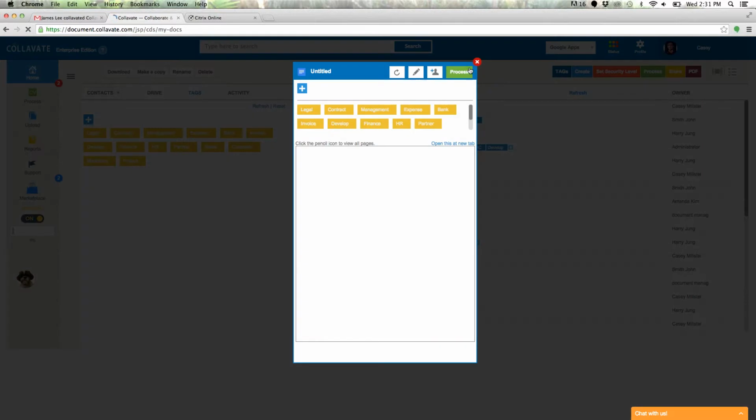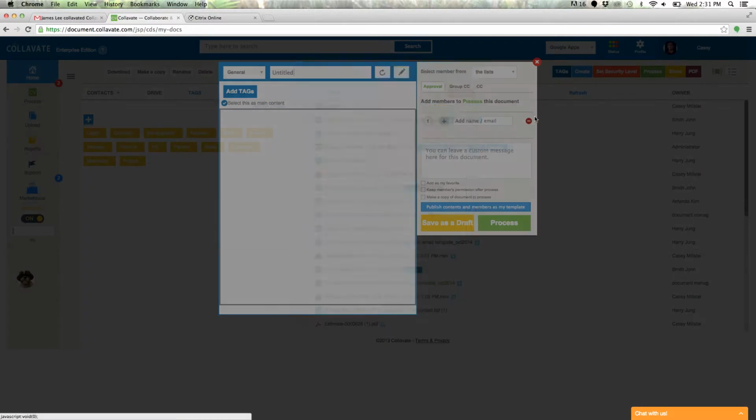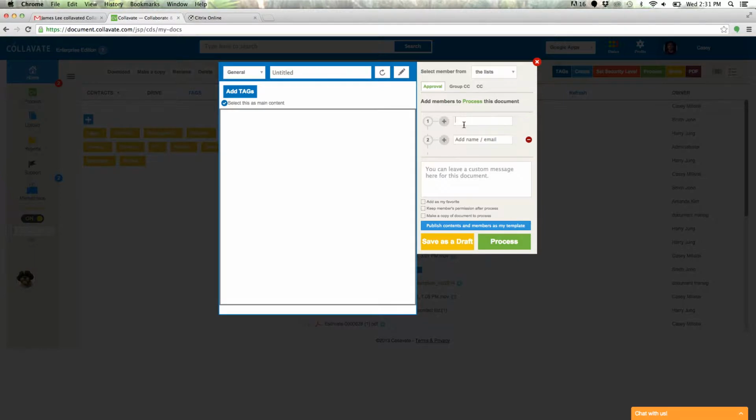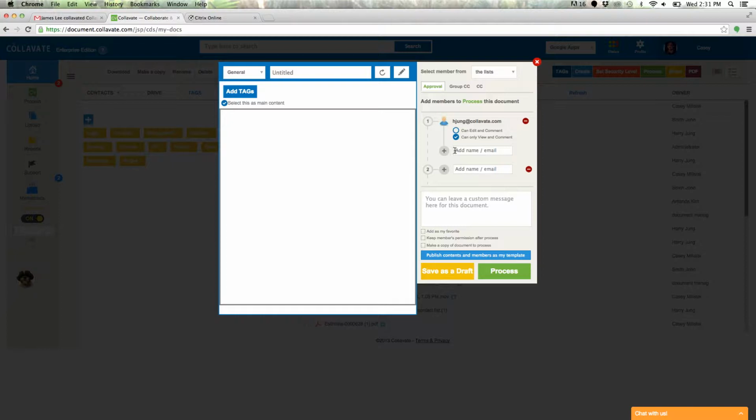Click on the document. And this is how the process tab looks from the preview of the document without going into the full document page. So it's the same feel. You'll be able to add different people, add sequential order to the approval process, et cetera. But on the bottom, you'll see publish contents and members as my template.